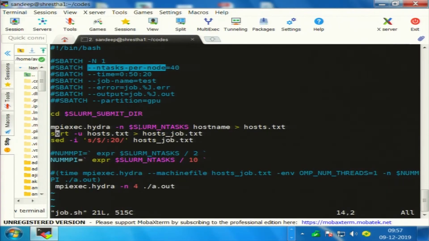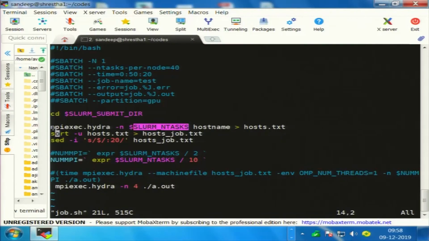Yesterday we had seen how we were running on multiple nodes. We had created a host file in which we had specified the name of the host, corresponding to the IP address of the host, followed by the number of processes that we want per host, right? We had given that in an ordered way. And similarly, we are doing this through scripting now.